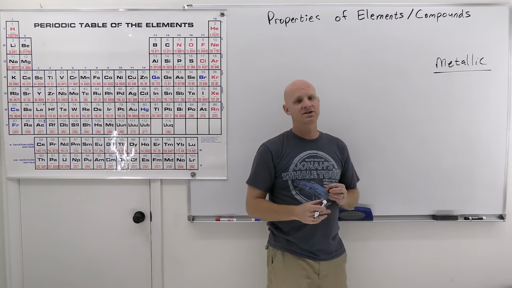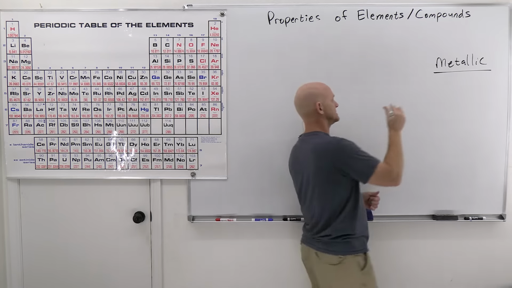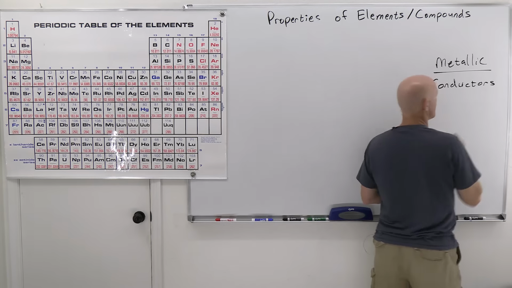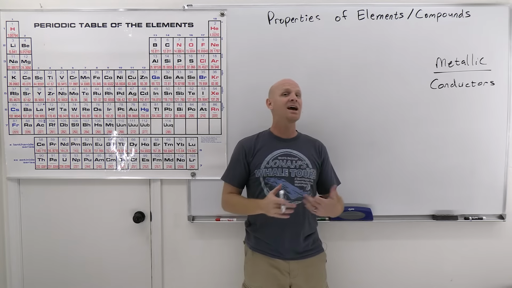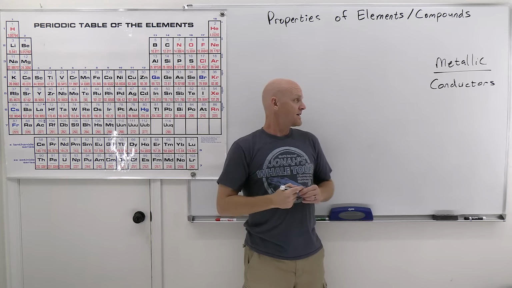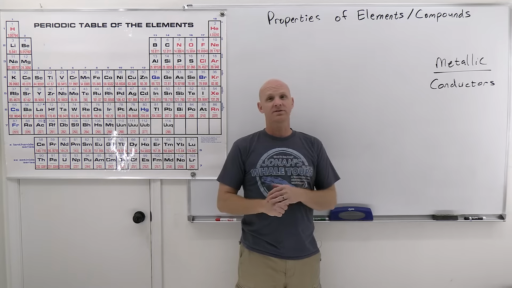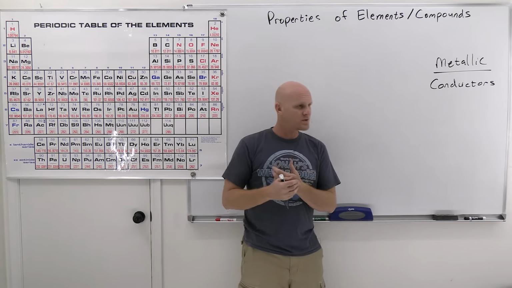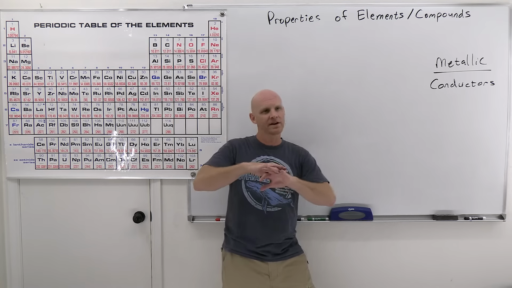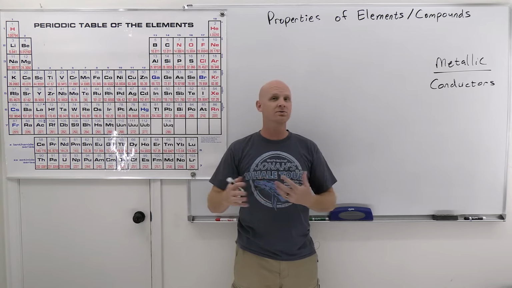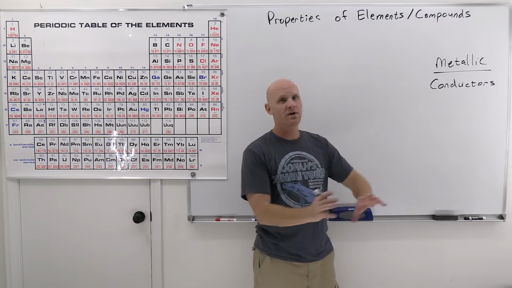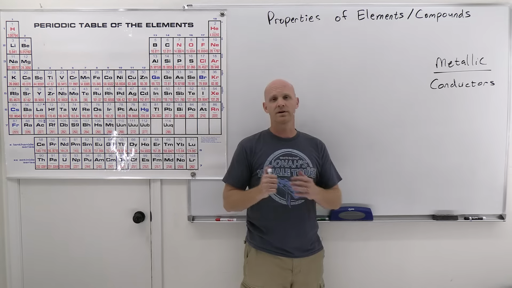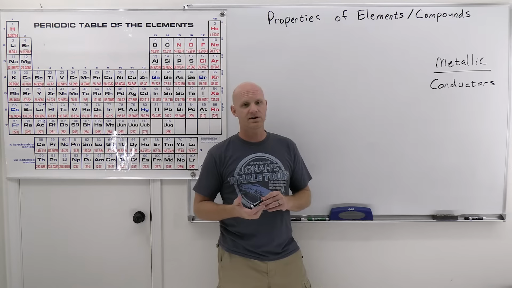Some of the properties you're going to see there is that they are good conductors of both heat and electricity. In the case of being good conductors of electricity, the valence electrons are loosely held throughout a metal, so they don't really belong to any one nucleus. They're kind of like community electrons, and it's those loosely held community electrons that allow the flow of electrons through the metal, the flow of electricity. Sometimes we call that the sea of electrons model, but that's what makes metals a good conductor of electricity.